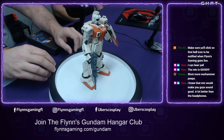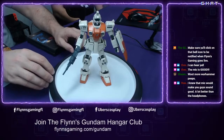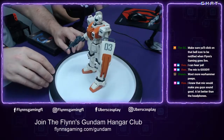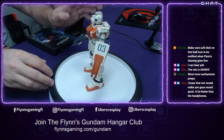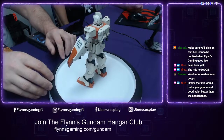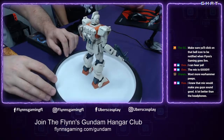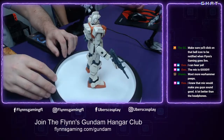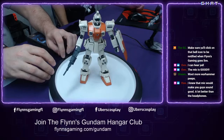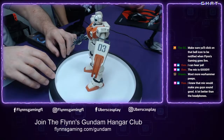But the really good thing about these as kits is between all the 8th MS team kits, they split up the weapons. So it's encouraging you to buy pretty much all the units from the show, because if you do, you'll get a full set of weapons. Like this guy, he comes with the beam sniper rifle, the machine gun, a regular beam rifle, as well as a missile launcher. Whereas the ground Gundam comes with a large 180mm cannon, and then the EZ-8 comes with a bazooka. So if you want to get the full weapon setup, you do have to get the whole team. But they all look really good together, so it's a really good idea to have all three. I actually do have all three, but this is the only one I have painted at the moment.